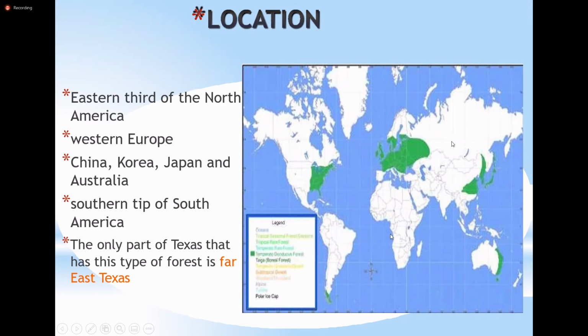You can see Western Europe has it, Eastern North America has it, China has it, Korea, Japan, and Australia also have it. The southern tip of South America has it. The only part of Texas that has this type of forest is Far East Texas. Okay, we will see somewhere here. Texas is here.